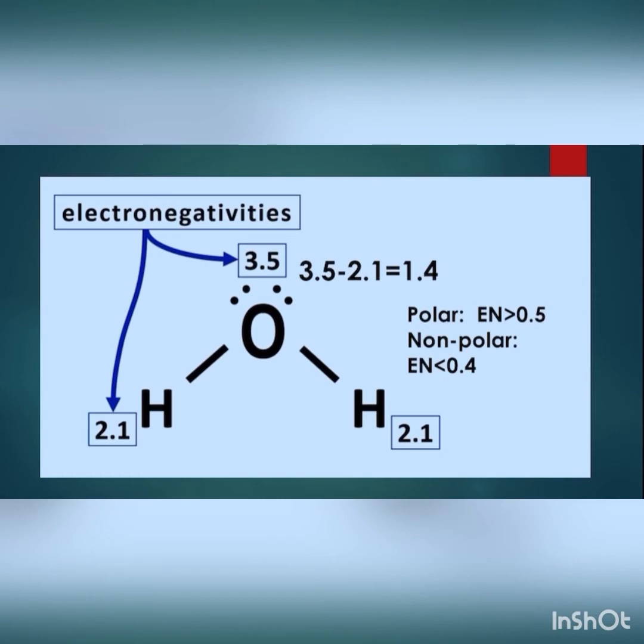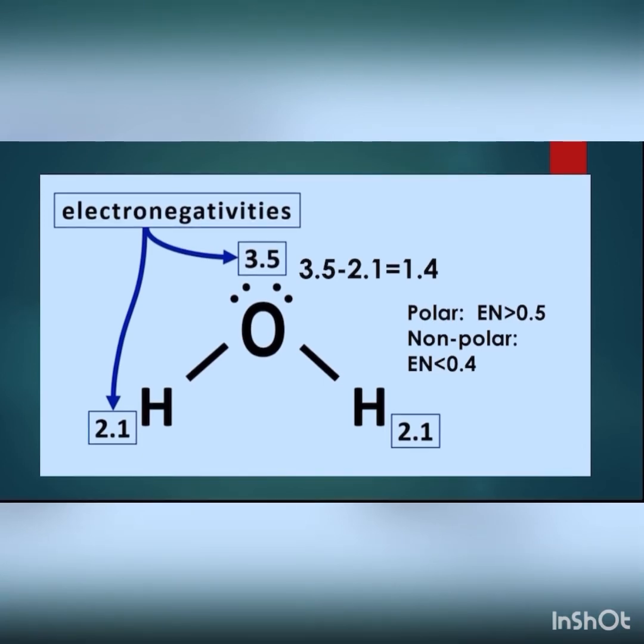As we can see here, the oxygen is bonded with 2 hydrogen atoms. How can we know if the bond is polar or non-polar? We first have to see the electronegativity of each one of them. So the oxygen has a 3.5 electronegativity and the hydrogen has 2.1. To know the bond between them, we have to subtract them, which gives us a 1.4. It means that it's a polar bond, nearly ionic.